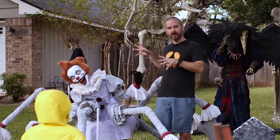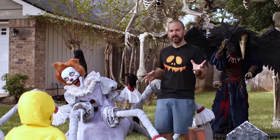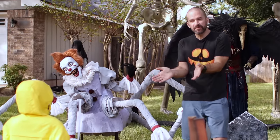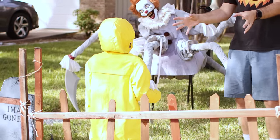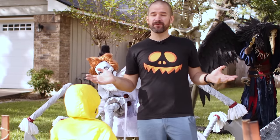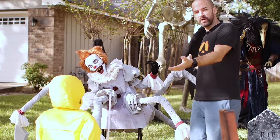This used to be Lucky Bottoms from Spirit Halloween, and we turned him into the Pennywise spider crab from the movie It. Basically a clown plus a spider, pure terror. And this is little Georgie, we made him a friend. This is just a mannequin that we built and put some clothes on. Normally he has a balloon, but it is very windy out right now and it keeps blowing away. So that'll be on there later. The two of them work really well together.